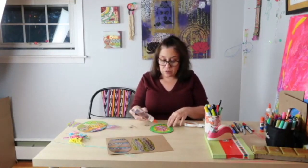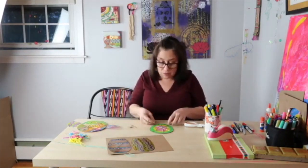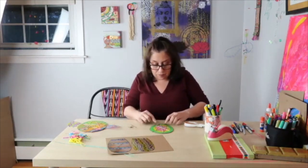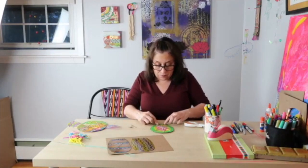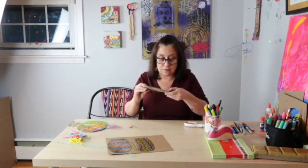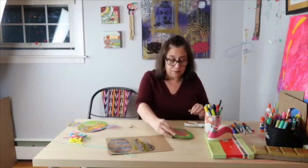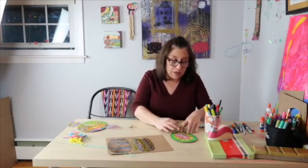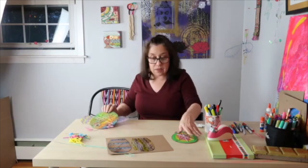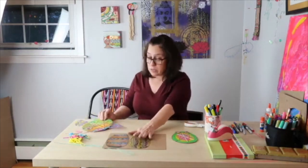And when you use Elmer's glue, you don't need to put on a huge blob because it'll just spread all over the place and make a mess. And the good thing about Elmer's is that it dries clear. So I have my eyes on. And I'm just going to give that a minute to dry before I move on to gluing the wings on.